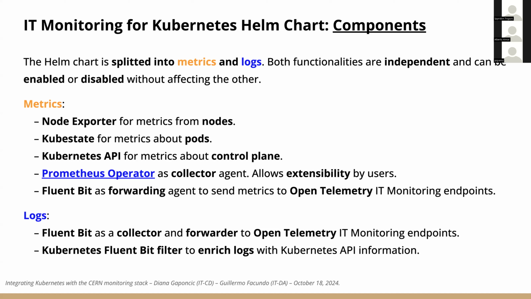For the metrics part, very similar to what the Magnum team was using to monitor in the past, we're using Node Exporter to get the metrics from the nodes. Then to get metrics from the pods, jobs, and things like that, we use kube-state-metrics. Then we query the Kubernetes API for information about, for example, the control plane, like the rate of 500 errors that my control plane is producing, which is important for you to know. And this is basically the different collectors that we have, okay?